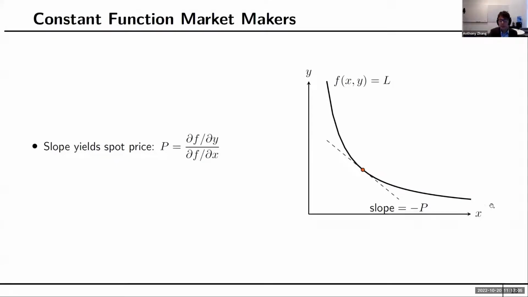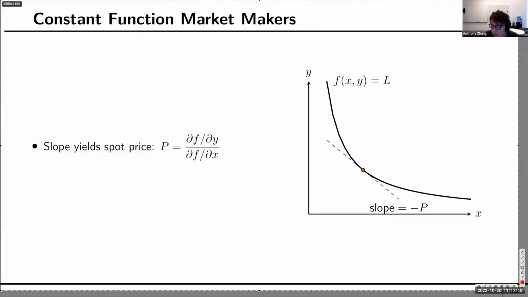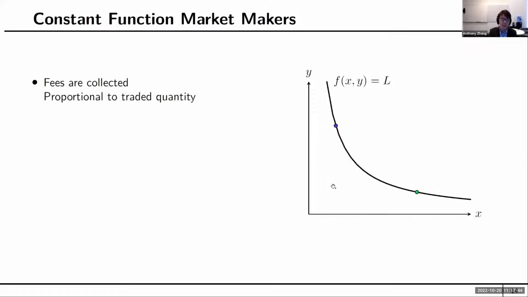In equilibrium, if Binance has a price P, the AMM is going to get to the point where the price is tangent to the AMM level curve, right? The reason for this is that the price of doing a small trade with the AMM is just the slope of this line. So at any point other than this tangency point, there's an arbitrage, some profit to be made by trading the AMM against Binance. And thus in equilibrium, the tangent line to this curve is equal to the Binance price, right? So dfdx over dfdy gives you the price of the AMM. So that is an AMM.